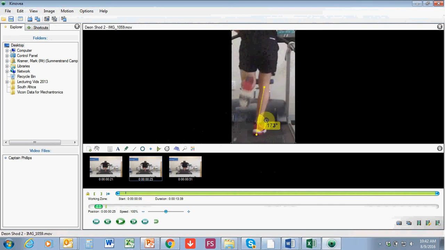Okay, ideally we would want this angle to be 180 degrees, and the normal range of acceptability is give or take about 5 degrees, 5 to 6 degrees. So this would still be acceptable if it was around about 174.